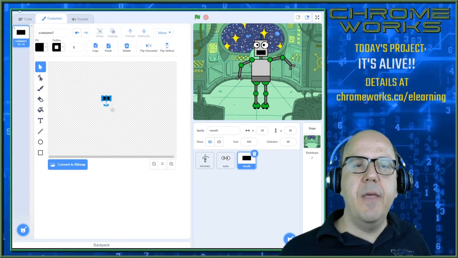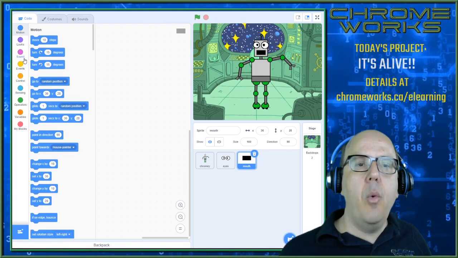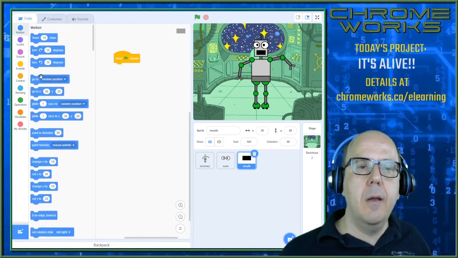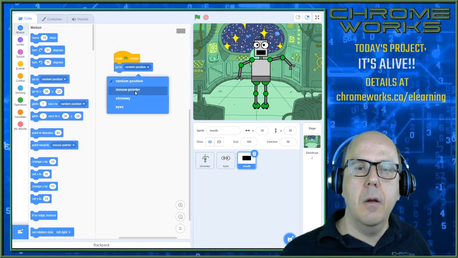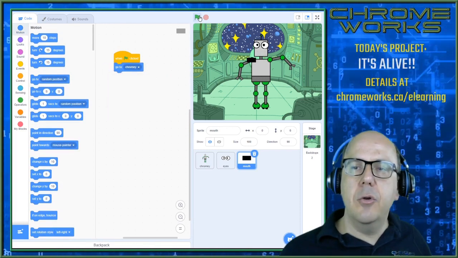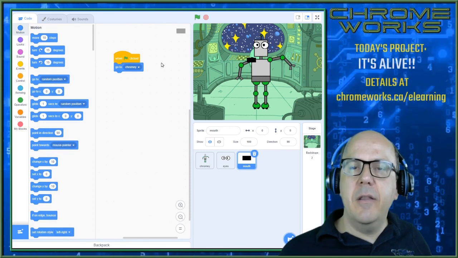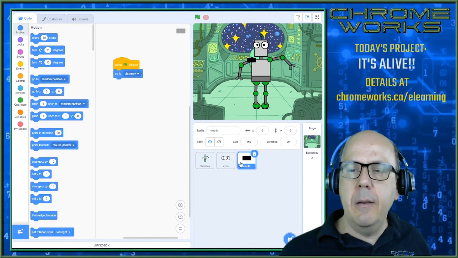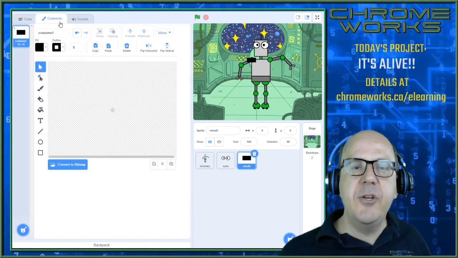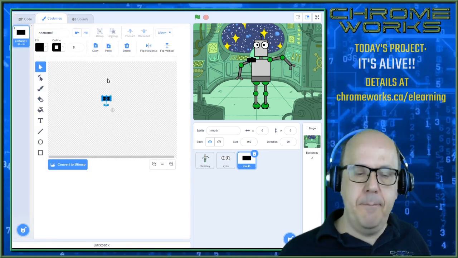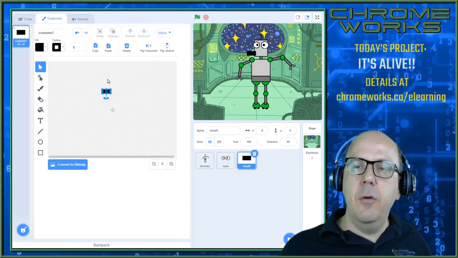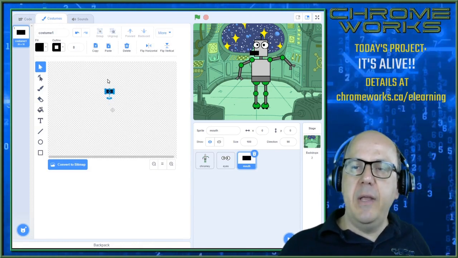And I'm going to do the same thing with my code here. I'm going to say when green flag clicked, go to Chromey. And that should work nicely. Oh, yeah, so again, it's not coordinated properly. So you've got to click that button, tell him to go to Chromey, and now we're going to move him in relation to Chromey again. So I'm going to keep moving that mouth until it's properly centered. And if we do this, eventually we'll get it in the proper place.